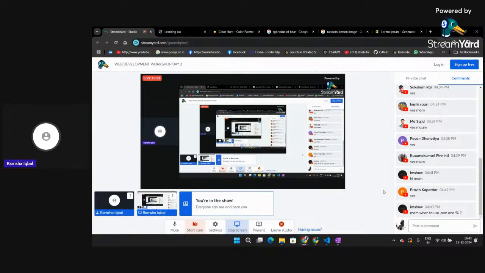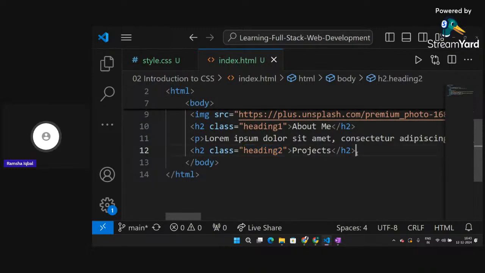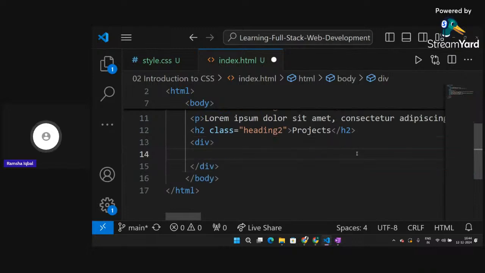Rem is generally used when we are using fonts, and rem and percentage are generally used when we want to create websites which are mobile responsive also. So suppose I am changing the screen width of that, so you can use rem and percentage. So it will change according to your preferences. Let me show it to you with one example. Suppose I create a div. Okay, I create a div. Inside the div I have written h2 as hello.